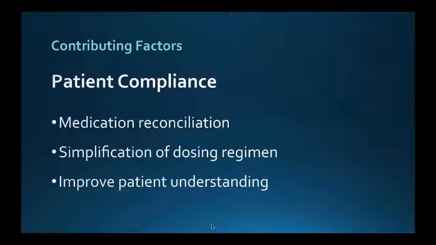Let's first talk about patient compliance. One of the most common reasons for uncontrolled hypertension is failure to take his medications regularly. So it's very important to do medication reconciliation. I have the patients bring their medication bottles with them to my clinic so that I can see exactly what they've been taking. If they don't have their bottles, I try to check their pharmacy refill history using electronic medical records, or I call the pharmacy where they get their medications from.